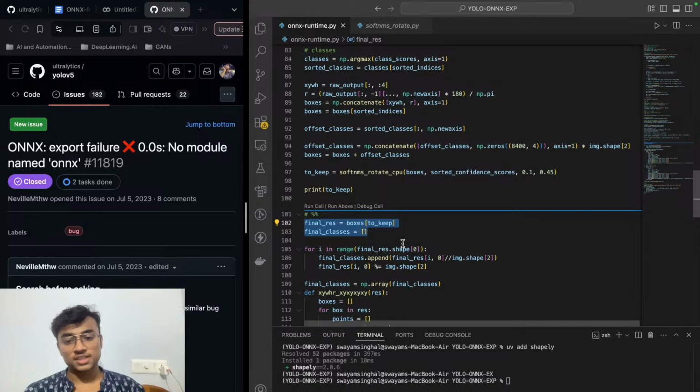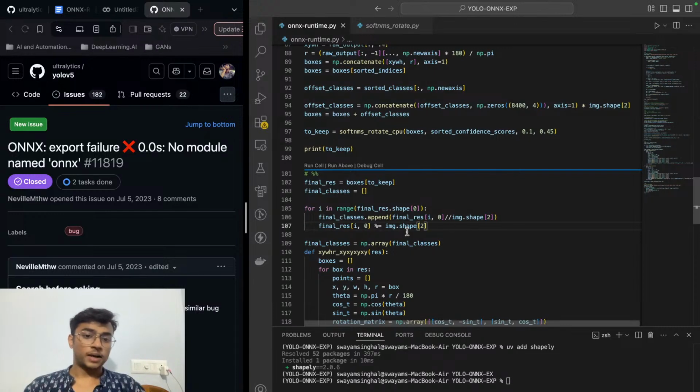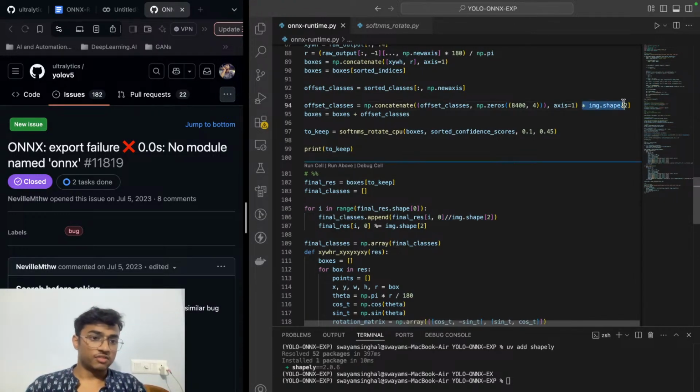We got those boxes. Then we finally de-offset those boxes by taking their modulus, and also we calculated their class from those de-offsets itself. So basically how much of a de-offset we did to it based on the image size, we will be able to get which class it belongs to. So that is pretty neat.